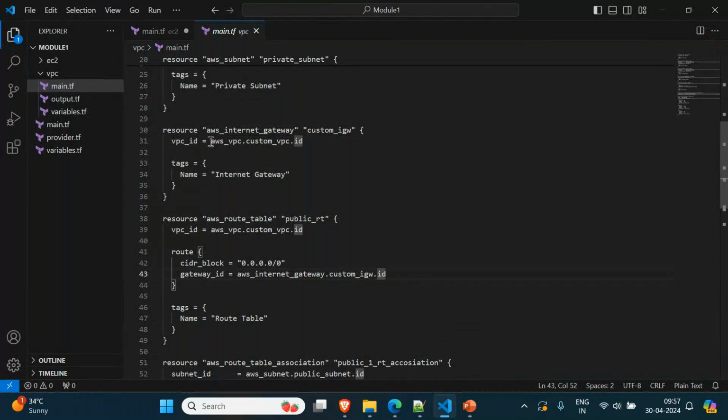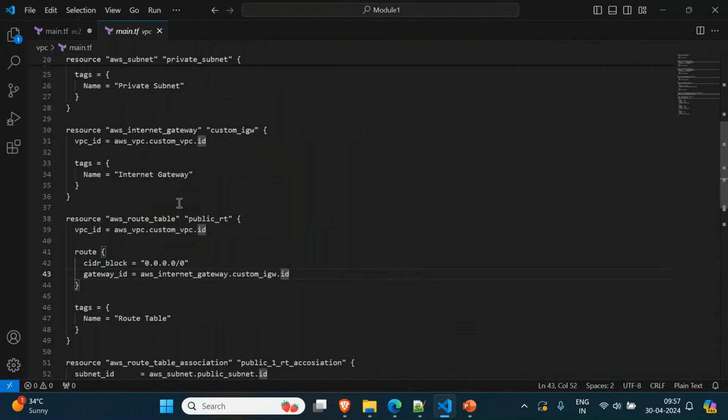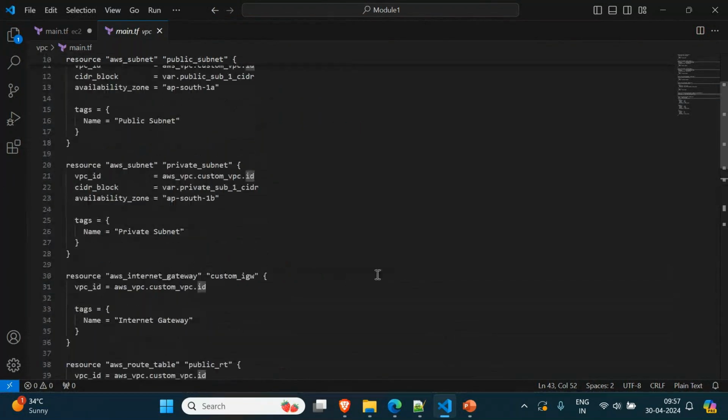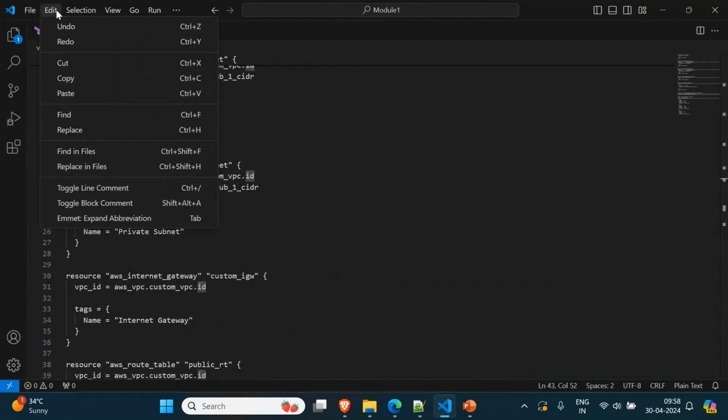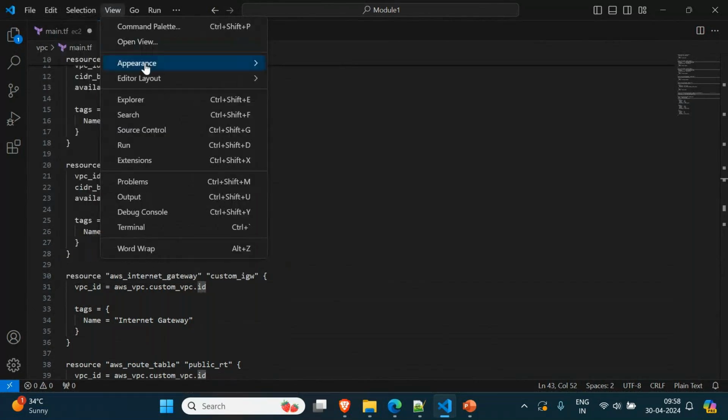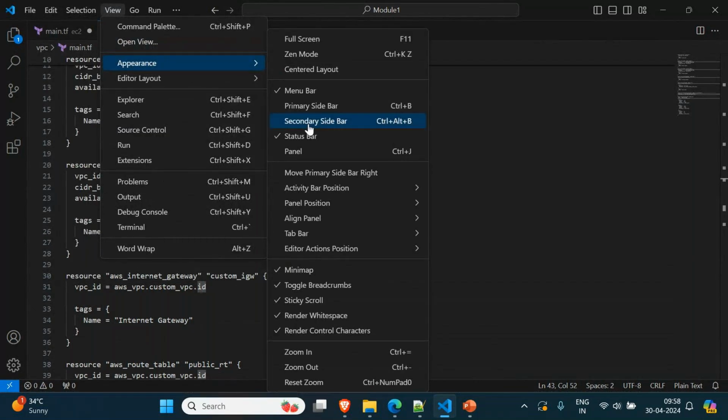Here you see the resource name is... one minute please. I'm just trying to increase the size. Zoom mode, control plus.